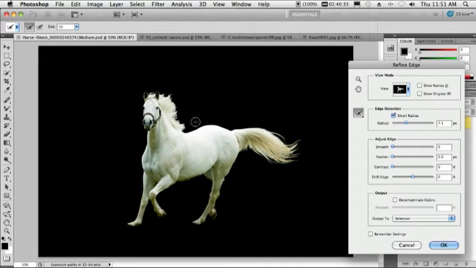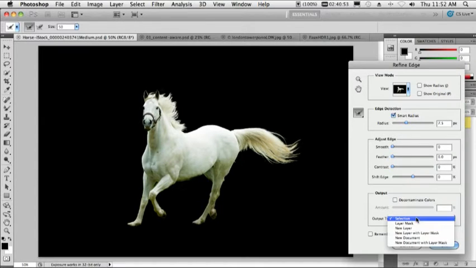So it will go ahead just like magic, and oh my God, this is going to be so great in all of the things I do as a photographer and designer going forward. So we'll go ahead now. We've got the horse and the mane and the tail much better. We already had a great job around the body. So now we'll just go ahead and click OK.